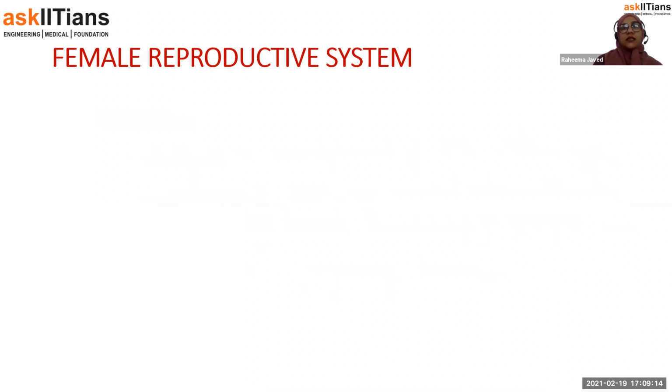So let's move on. Now, here I would like to give you an idea. Usually, the female reproductive system is very easy to make, so in the questions it is usually asked to draw the female reproductive system. If you are drawing the female reproductive system, it is actually a very easy process. You don't have to put a lot of thought into it.